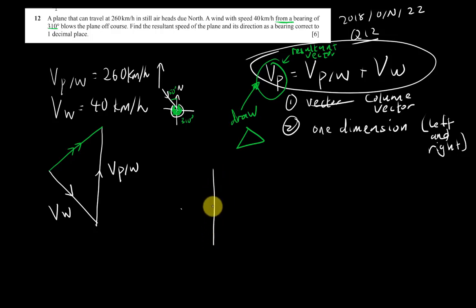Now you might think, what if you draw the triangle differently, is it okay? I guess normally you have two ways to draw it. You can also draw like this if you want, and then your resultant vector will look like this. Both triangles should give you the same answer. It just depends which one you draw. I'm going to use the first one. So I know this is 260 and I know this one will be 40, and because of the 310 I drew here, we know this is 50 degrees.